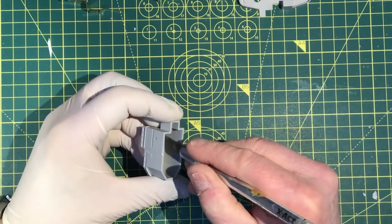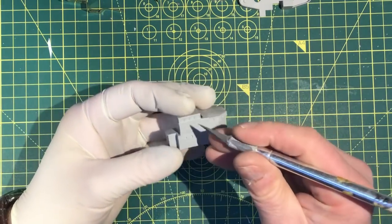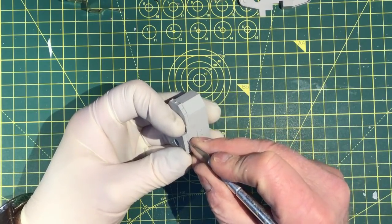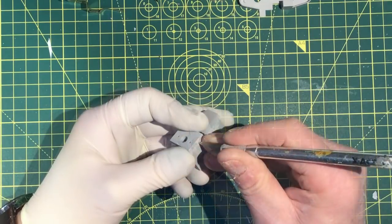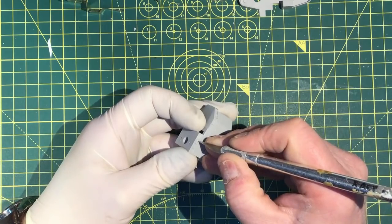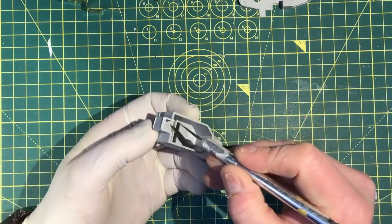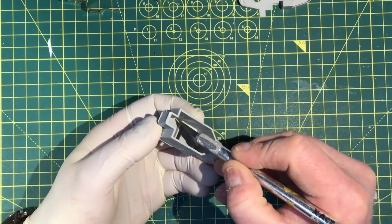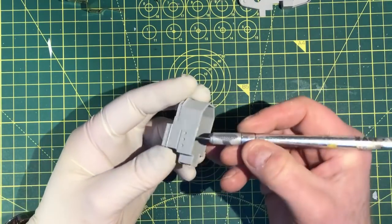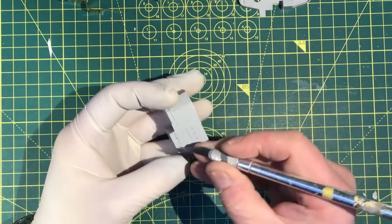I've thinned that out from inside and I can just hold it up to one of my lights here and see how far I am. But I've got it thin enough just to be able to punch that through with this sharp knife. The difficulty when you're doing this is you're looking inside the part to see where you're using the burr, but you can't actually see whether or not it's coming anywhere near breaking through at the same time.